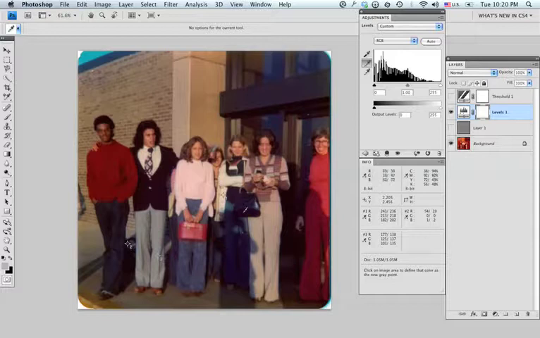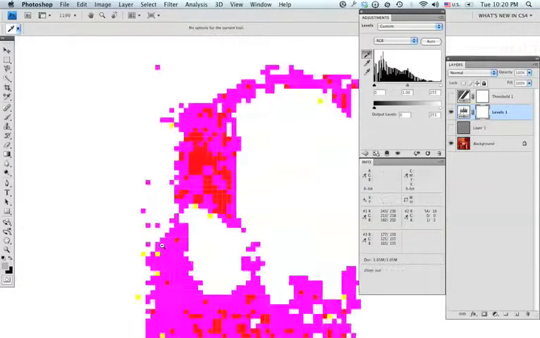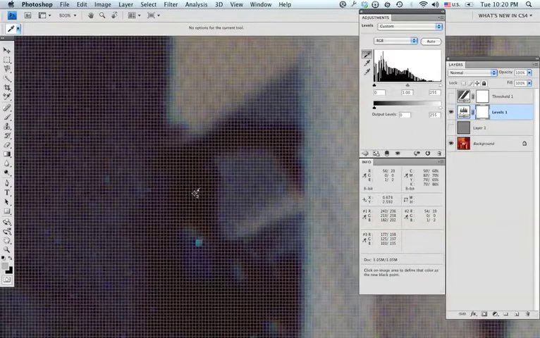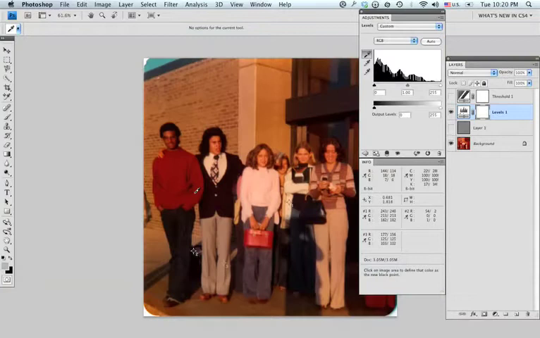If I would like to experiment and see if I can improve my contrast by using my black point dropper, I can then go to my second spot here that I actually selected and click it to remap my pixels. Command 0 again zooms me out. I've actually added the color cast back a little bit there.